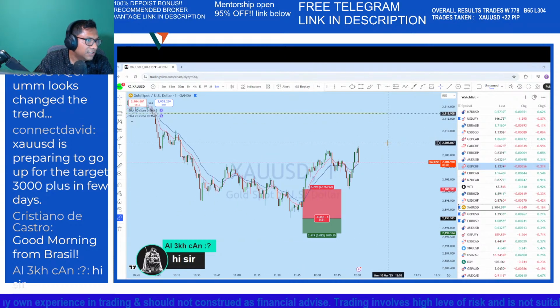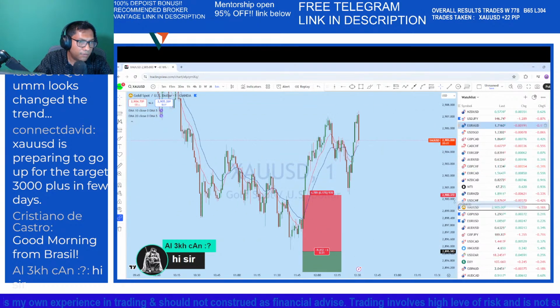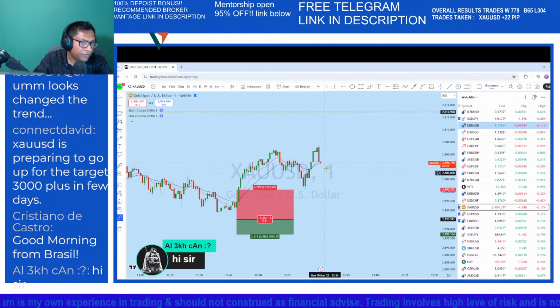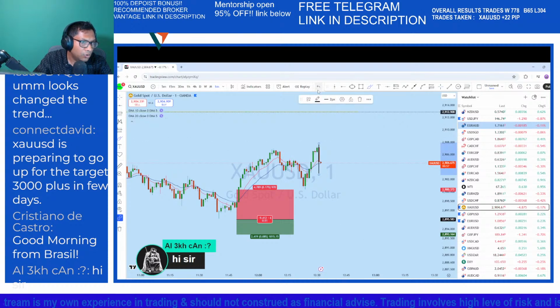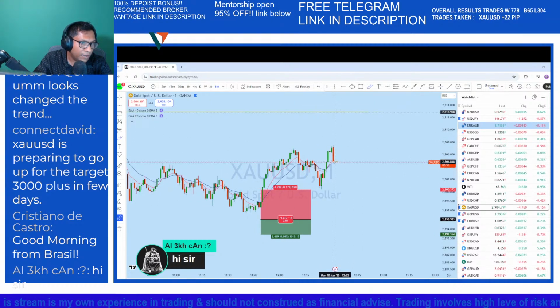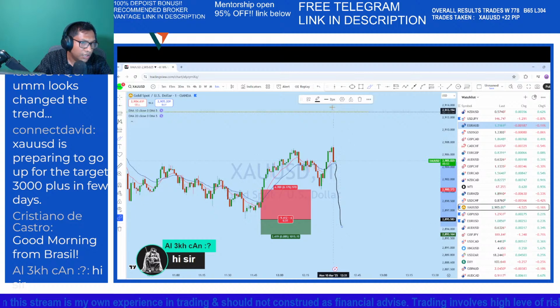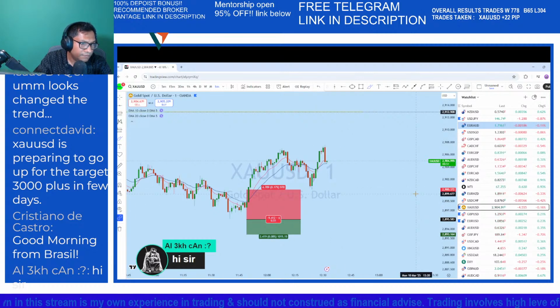So you can see that this is the 1 minute chart here, and on that 1 minute chart, the market from this resistance line had a huge drop, and with the drop we are expecting the price to potentially come back to that support level.